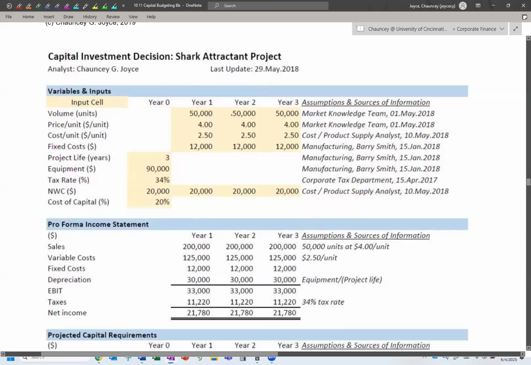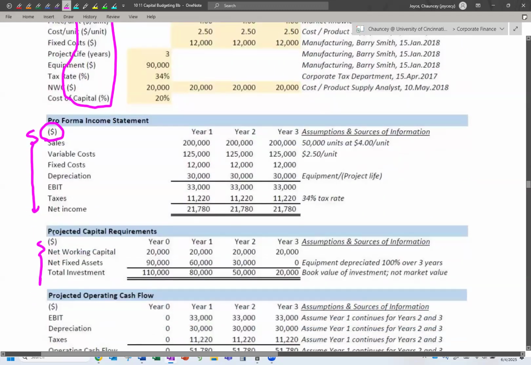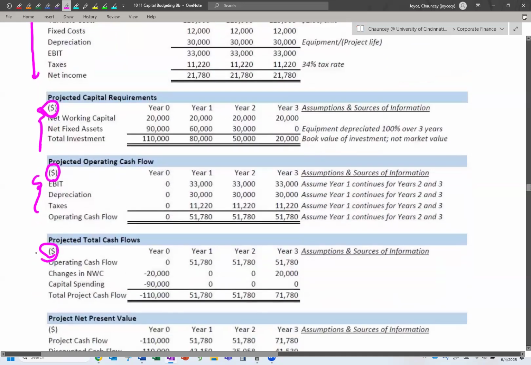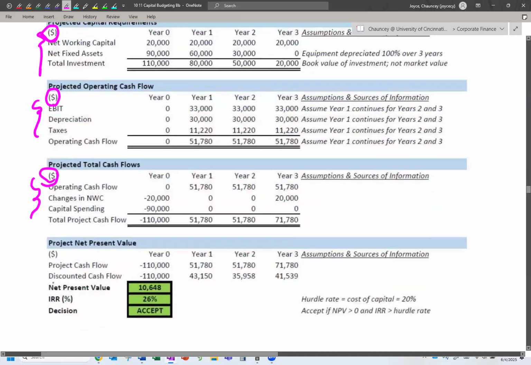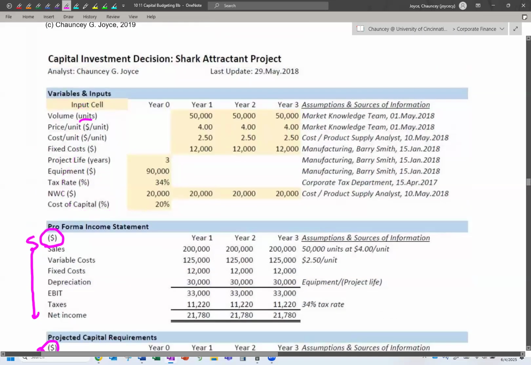One nice thing I like to do is put units on everything. If they all follow the same units, then I put the units at the top, and for that whole section, everything is in dollars, just like these are all in dollars. This whole section is in dollars. Again, all of this is in dollars. And then your net present value, we should maybe state that's in dollars. Your IRR is a percentage. But here, volume is a number of units, price is $1 per unit, fixed cost is in dollars, life in years, equipment in dollars, rates.